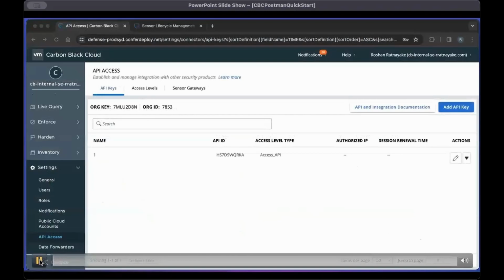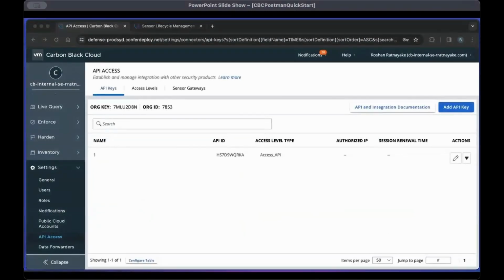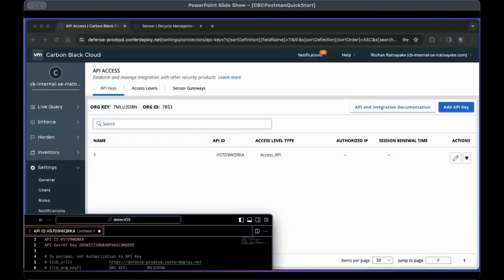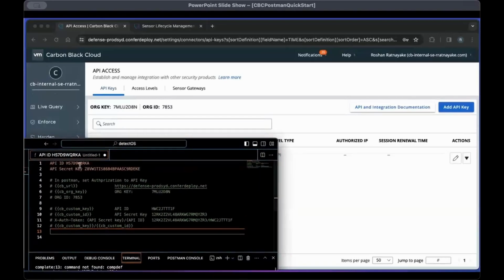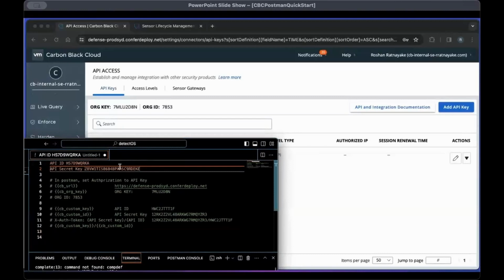So let's have a look at taking note of the variables. Take note of these API keys. Obviously, these are my keys. They will not exist after this presentation.